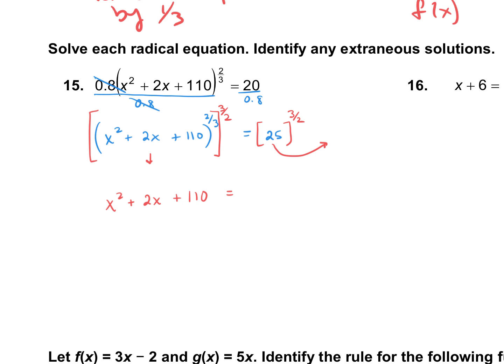What that is, is the second root of 25. That's the root raised to the 3rd power. So I just broke up the root and the power. The second root of 25 is a square root. The square root of 25 is 5. And now we can take 5 to the 3rd power. So 5 times 5 times 5 is 125.